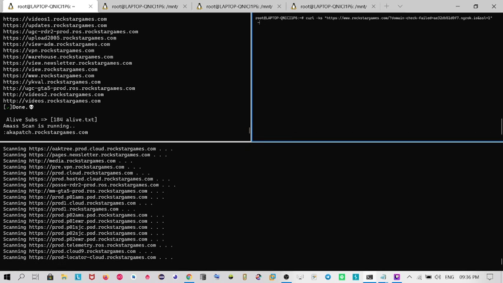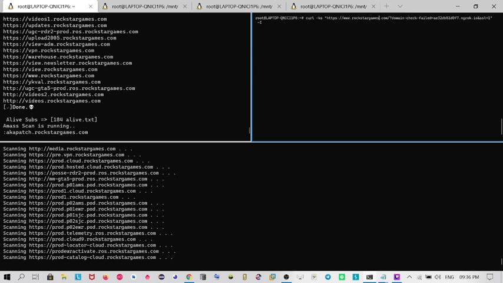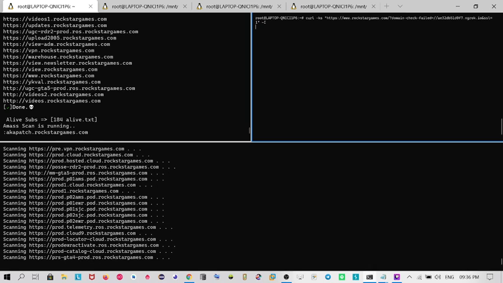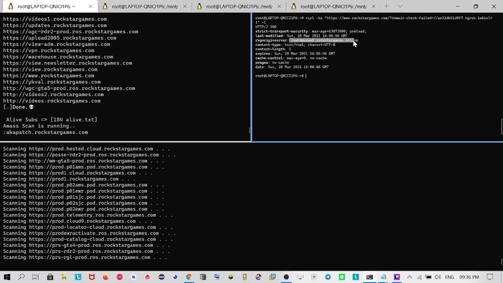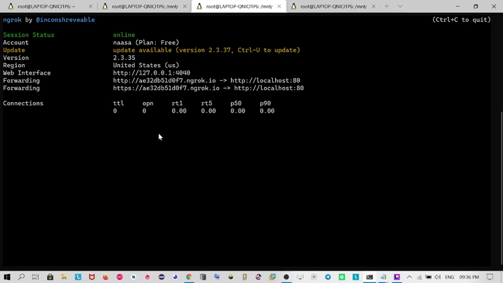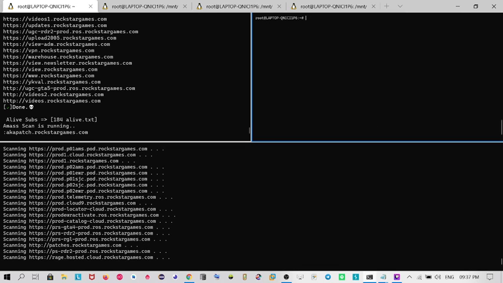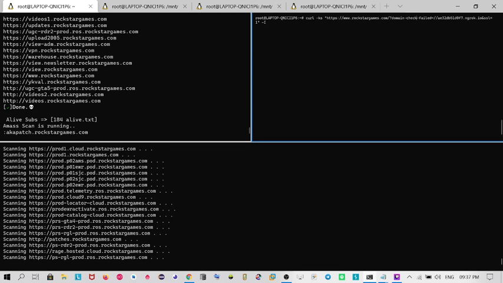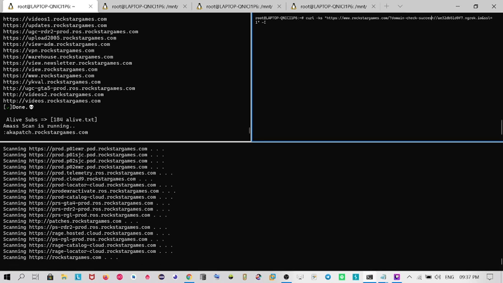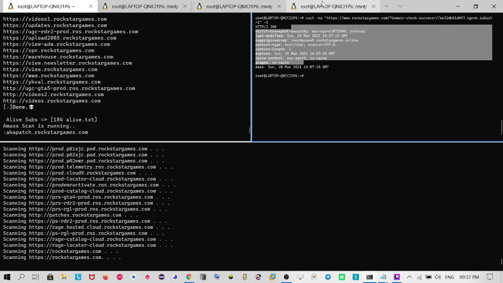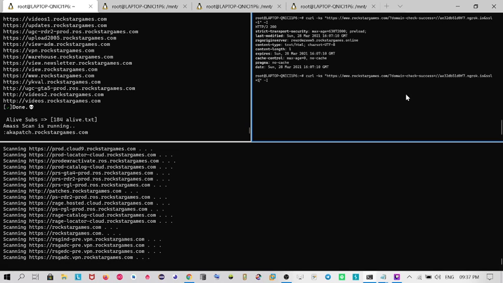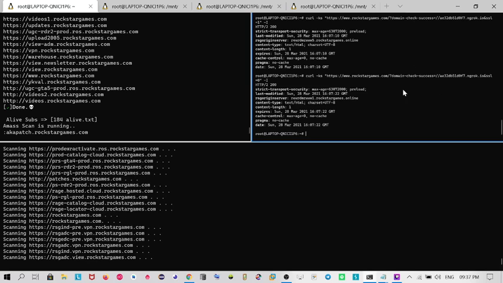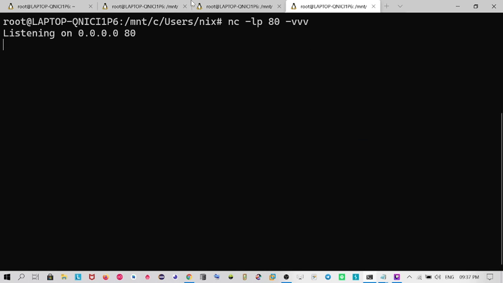So let's try to figure out something like this, and like this. It says 200 and okay, the origin server is this. Nice. We don't have any response. No problem. We can do something else. What more can we do? We can replace failed with success and hit enter. It says okay, it's also fine, but we don't have any response over here. No problem. We just need to change SSL 1 to 0. Hit enter. It says fine, but we don't have any response.